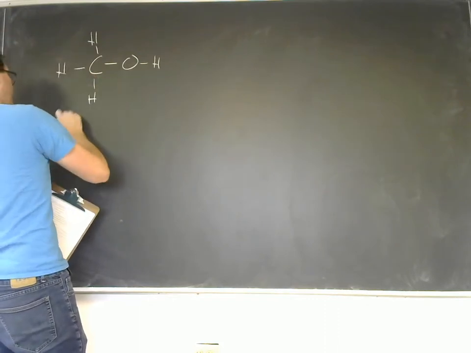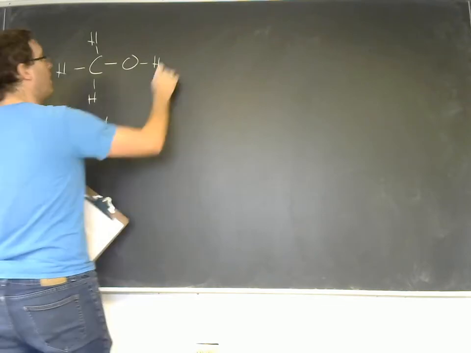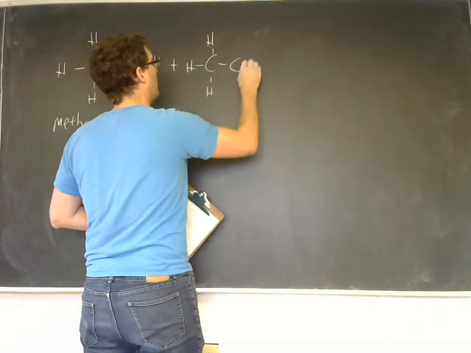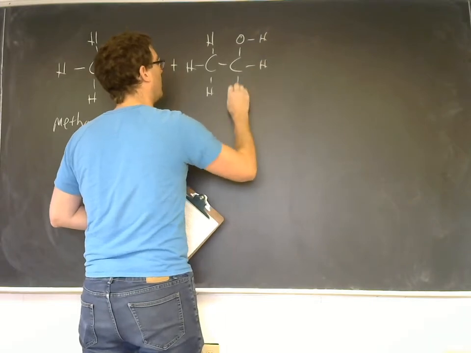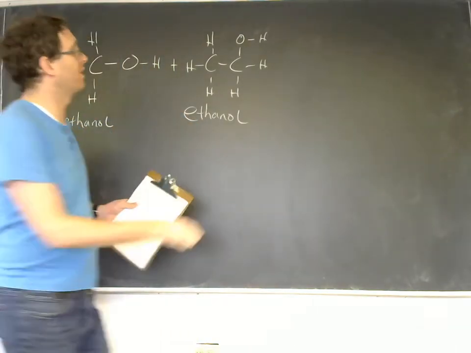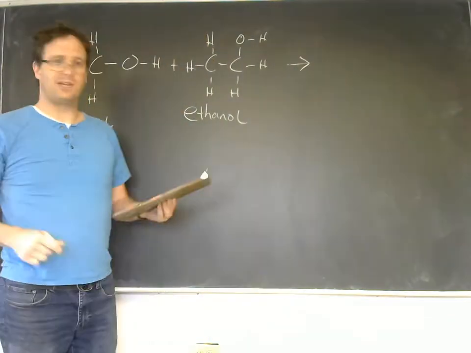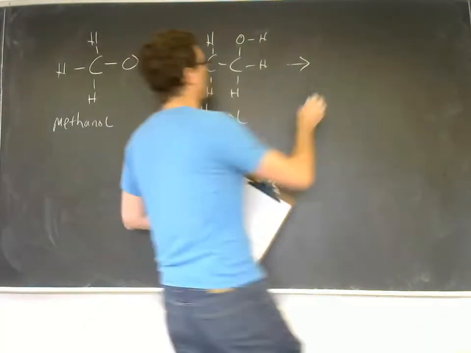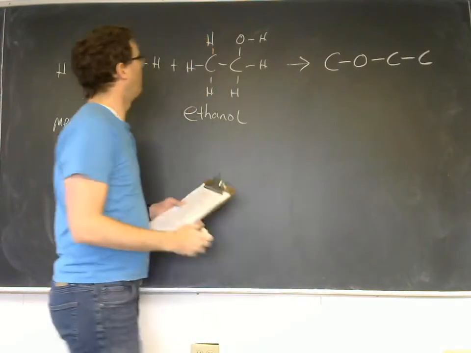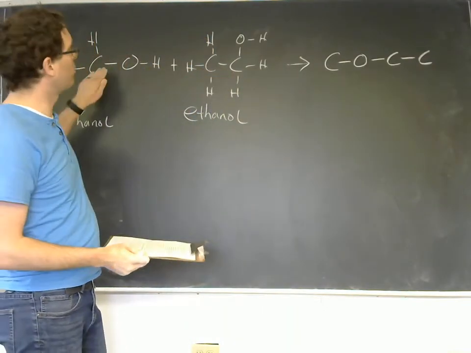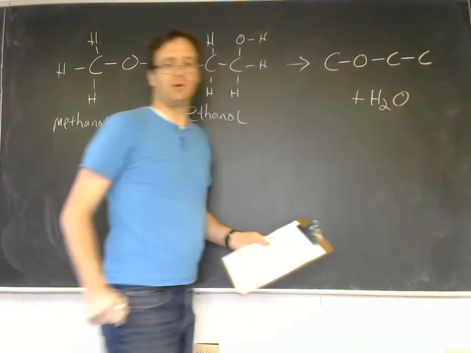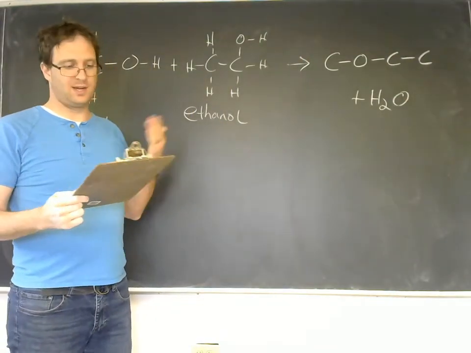I'm going to go ahead and erase everything and show you a dehydration reaction. So this is methanol plus ethanol. These two will react together to produce an ether. Now an ether we'll cover in a little bit, so I'll just show you what the product is. We have the carbon, the oxygen, and then the two carbons. So these two different alkyl groups are now connected, bridged by an oxygen, and it will also have water as a product. That's why this is called a dehydration reaction.